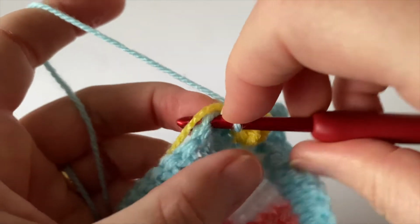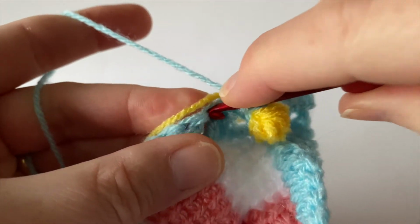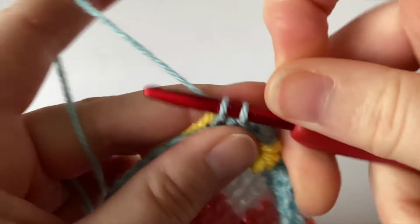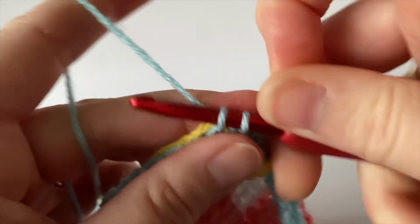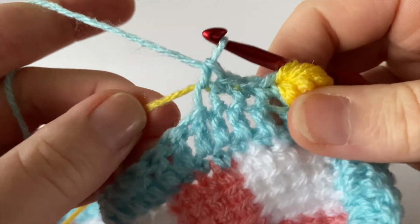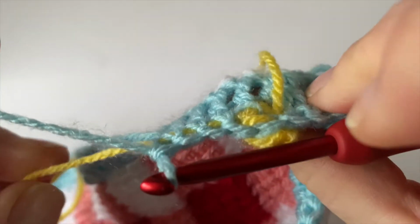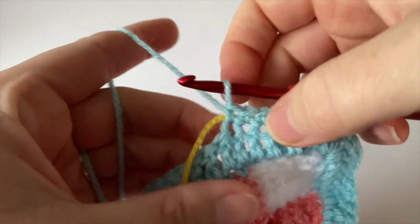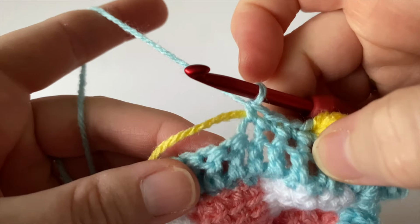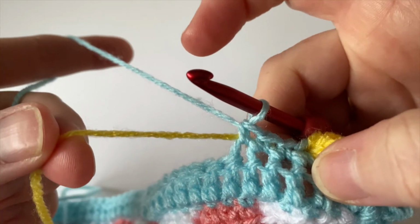And so now we can make a few more double crochet, US single crochet stitches, making sure that we encase that contrasting coloured yarn in with our stitches so that it's carried nice and neatly behind the work. Give it a little pull so you're sort of pulling the yarn neatly through and also securing that bobble. And now when we make our second bobble, this yarn is in a much better place to begin.